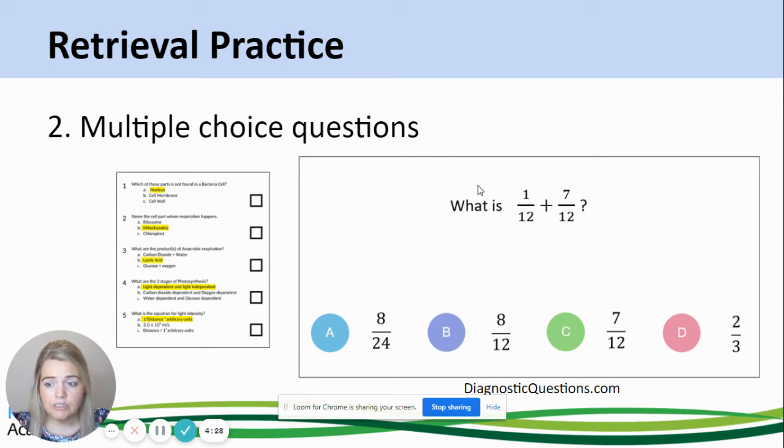Multiple choice questions provide a great opportunity for pupils to second guess themselves, particularly if you include some answers that seem correct at first, but actually have a subtle error in them and pick up on a misconception perhaps. I've seen really rich group discussions, and I remember one particular lesson I observed where there was actually no correct answer available to choose from, and so pupils eventually built up the strength in their argument to explain why not.